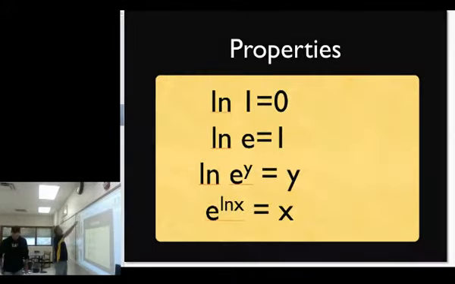Now, these properties of logarithms are going to come up over and over when you're trying to solve exponential and logarithmic equations. So we're just giving you all of the properties. Probably a good idea to write them on one chunk of notes with a little star by it or something like that. Now, one of the special logarithms is called the natural logarithm.